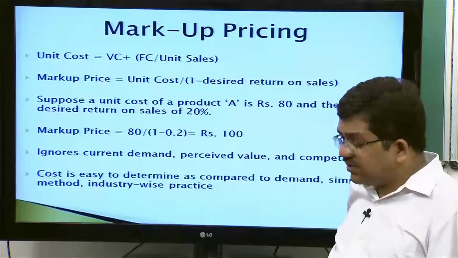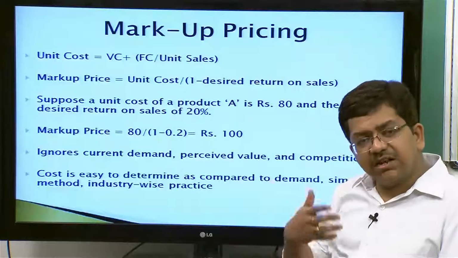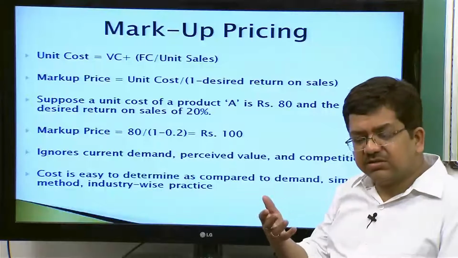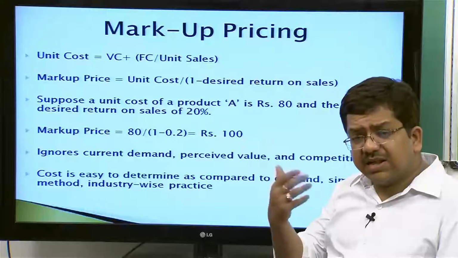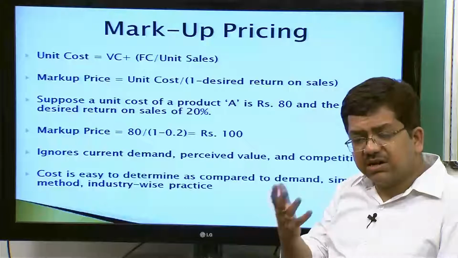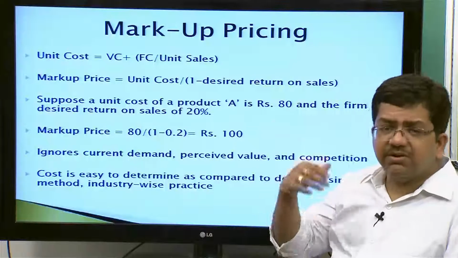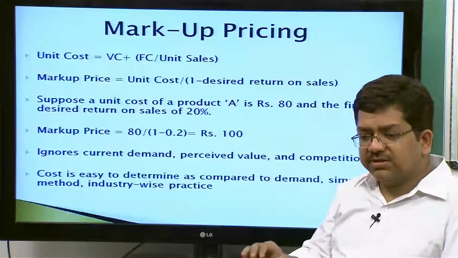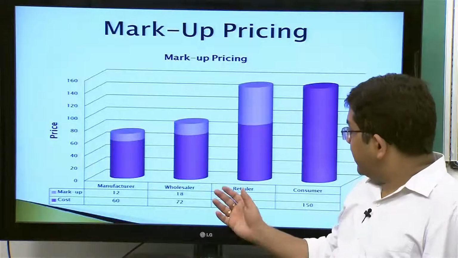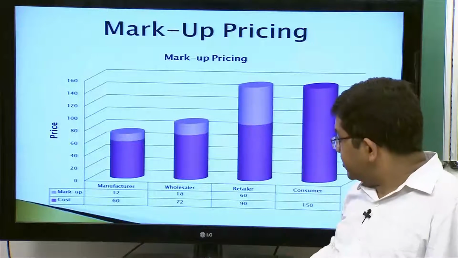So, in that case, wherever you will see that markup pricing is happening and the seller believes that certain kind of higher returns should be targeted, because there will be some kind of risk or some kind of seasonal effects which will come, you will see that markup prices might be on a much higher side in those cases. Now, this is one example of how the markup pricing moves through the different stages of the value chain.